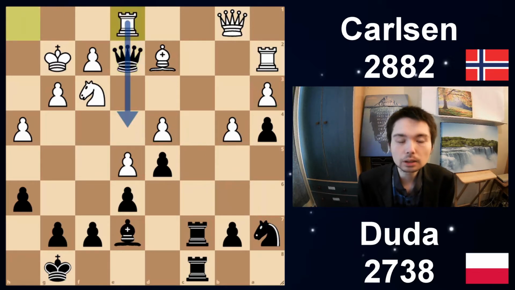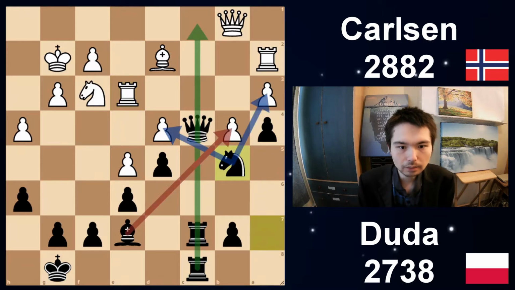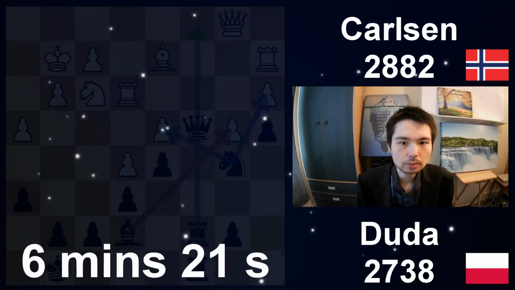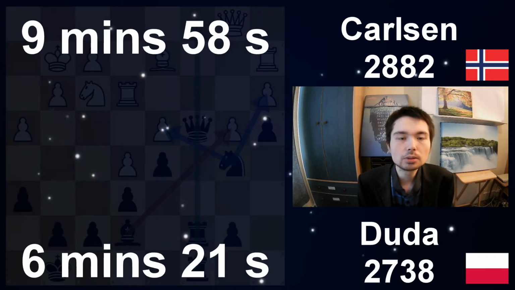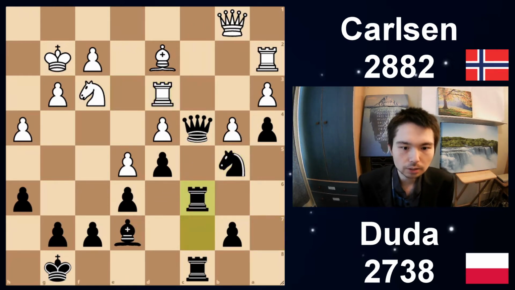Rook e1, so Magnus stops that, the queen goes back. Rook e3, and knight b5, and really, the truth is, Duda is dominating this position. 6 minutes 21 for black, 9 minutes 58 for white. Duda has the c file. He's got a perfect knight on b5, attacking the two pawns, and this bishop can come in a game later. Rook d3, rook c6, and here we go.